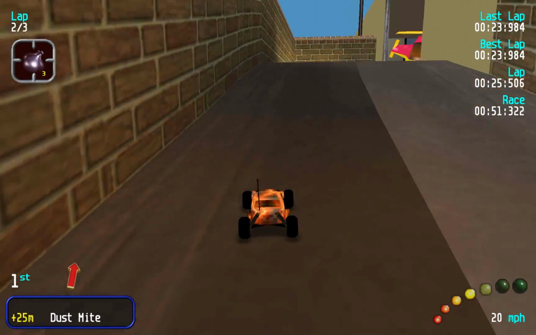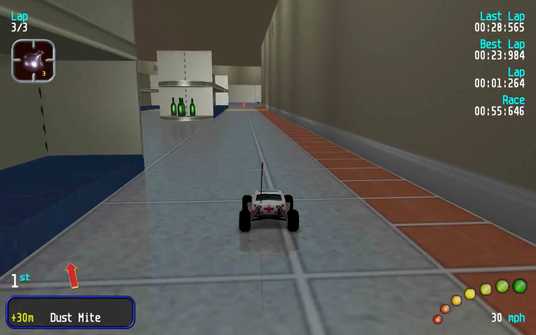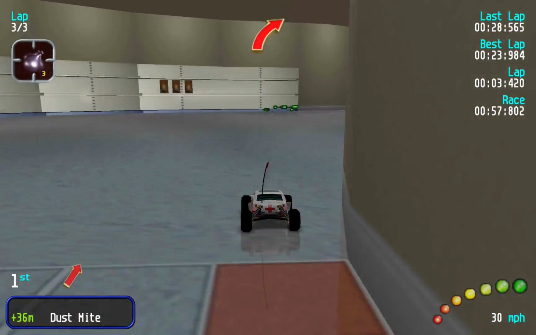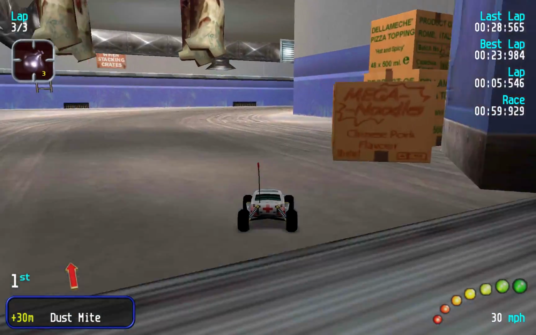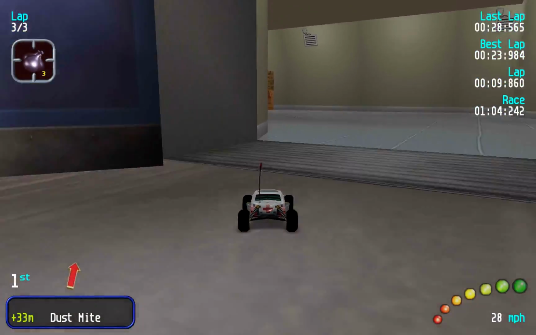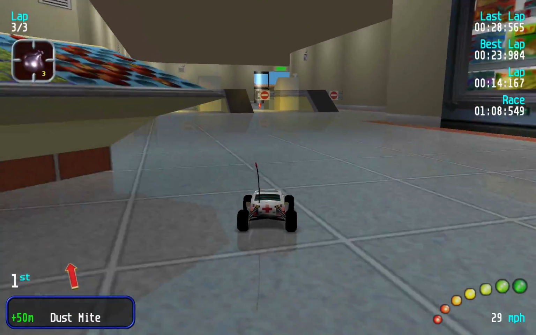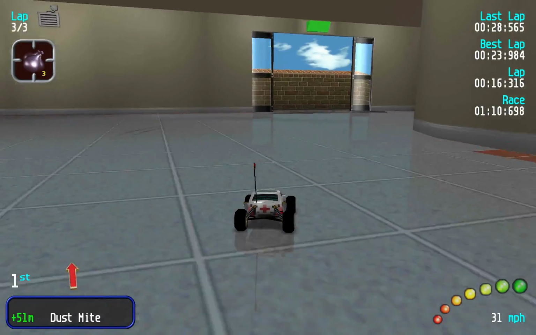Uh-oh. Dust Mite is catching up. I guess the one advantage that Dust Mite does have over RC Bandit is that because he's a little slower, he can be controlled a little bit more easily. So that is something nice. But hopefully sooner or later we'll unlock better cars. That'll be good.